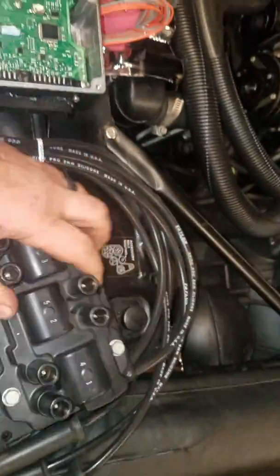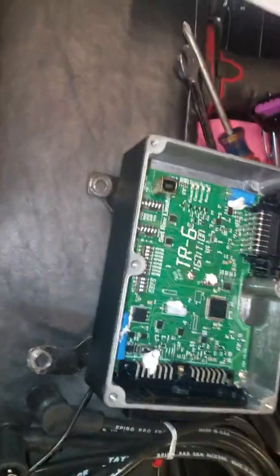Okay. Here's the part number for it. I only recommend the Delco part number. I don't recommend anything aftermarket.